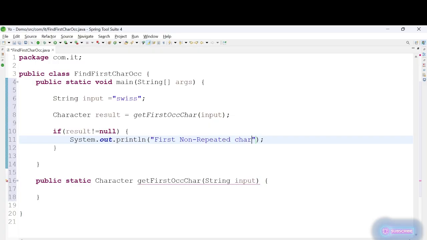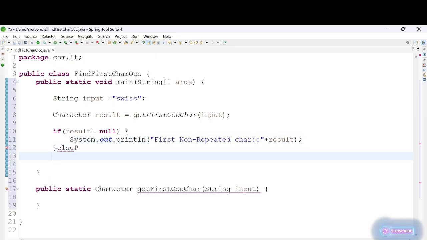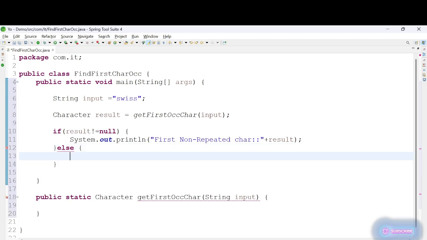Okay, result. If it is null, then print no non-repeated character is found.